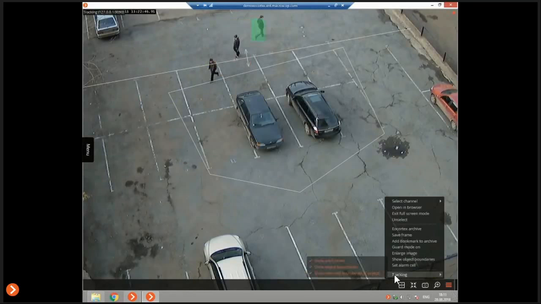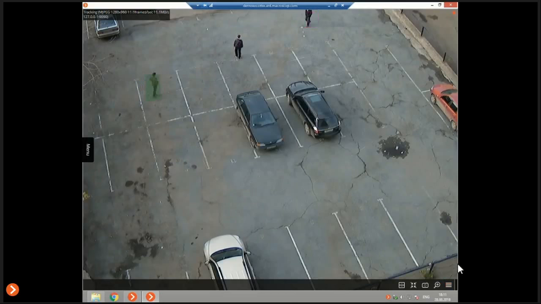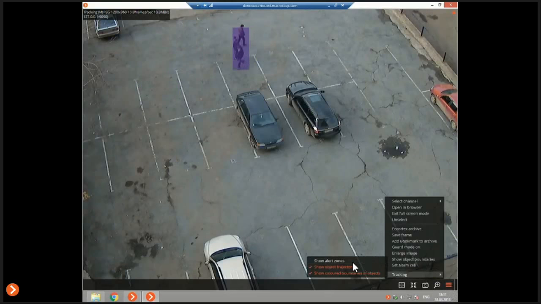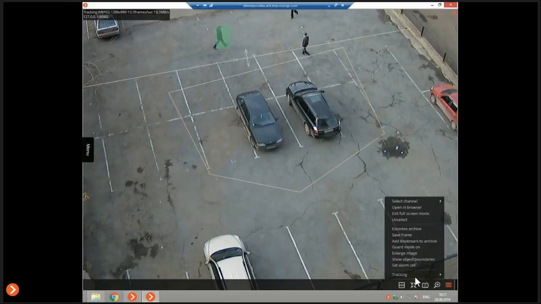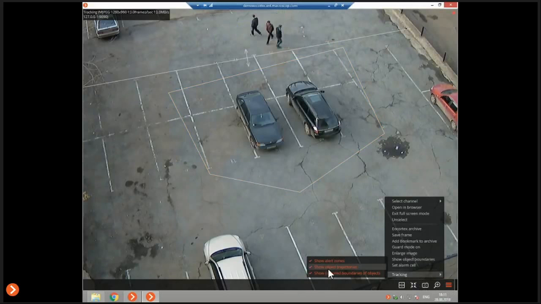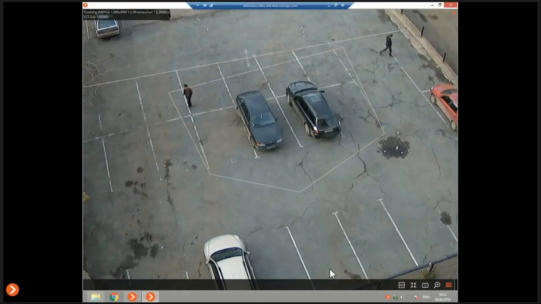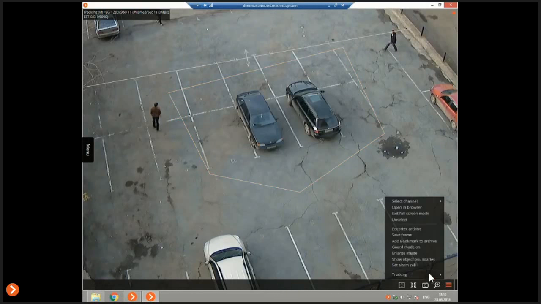Okay, here they are. So we have the option 2, tracking, so we can show the alert zones. Here I just disabled them, but we can. So we create an area around the cars. So if a person crosses this line, it is going to send us a notification letting us know that someone just entered the area, the virtual fence that we created.